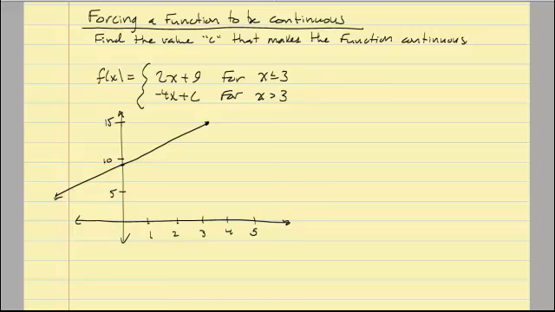Now, negative 4x plus c. Negative 4x plus c, I do not know the y-intercept, but I do know the slope is negative 4, and I know it's only defined in this direction. Now, what's going to be true is if I want to force continuity, that if I plug a 3 in, I have to get a point that is going to be covered right here at 15. If I had plugged a 3 in and had, let's say, a hollow point down here, I'd have a jump discontinuity. So I want this hollow point, if I plug 3 in, to go right on top of this filled point, so I'll have continuity.